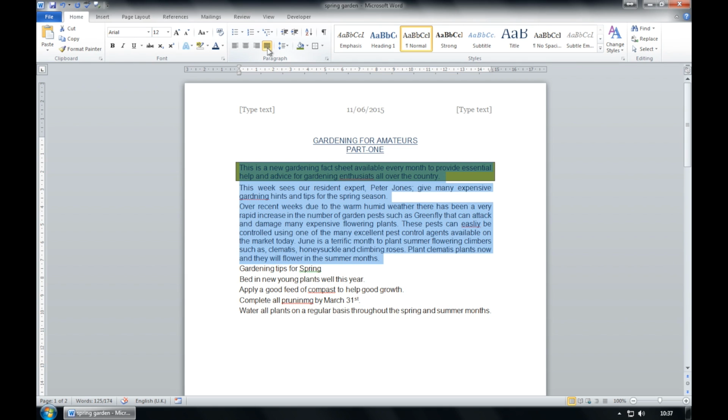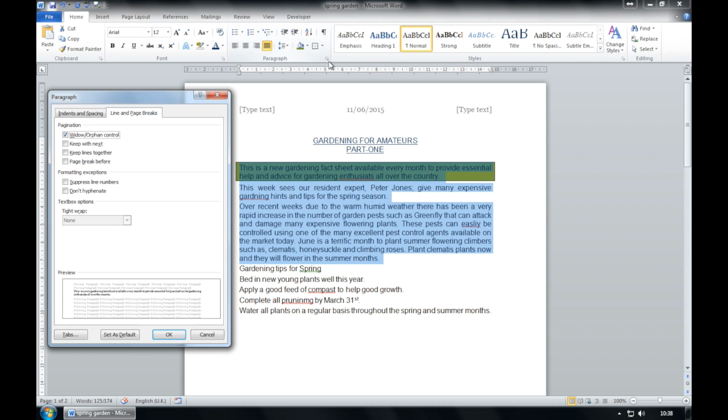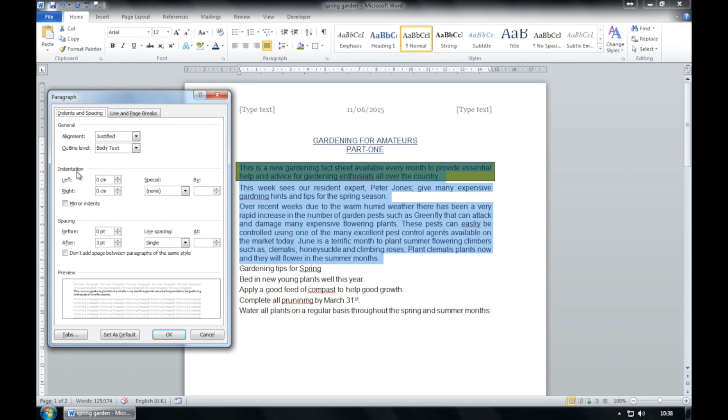Number 17, continue using the text beginning. This is a new gardening fact sheet, so still stay with your highlighted text. Change the line spacing in these paragraphs to 1.5 line. So again, it's something to do with a paragraph. So we could either do line spacing here, but it's better to go extend it. Go to indents and spacing, and we need to change the line spacing in the paragraph to 1.5 lines. Okay, so where it says here, the line spacing, we can change it to 1.5 lines. If we needed to change the spacing before or after, we'd use these ones instead. And press OK.